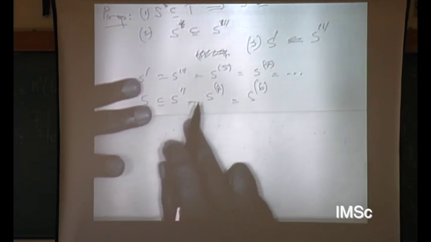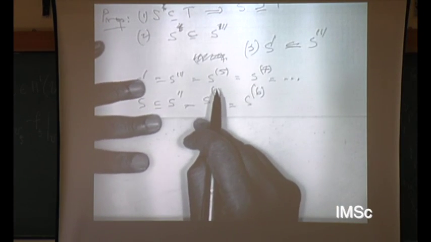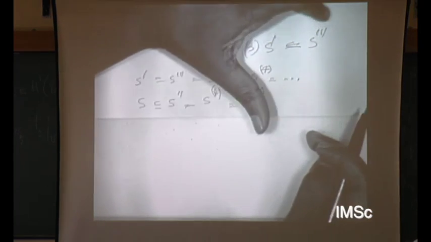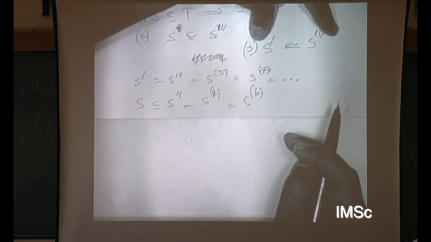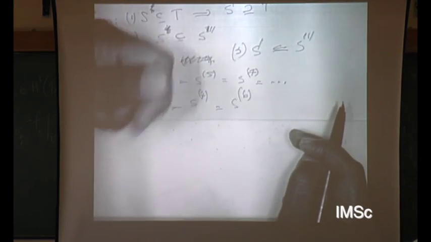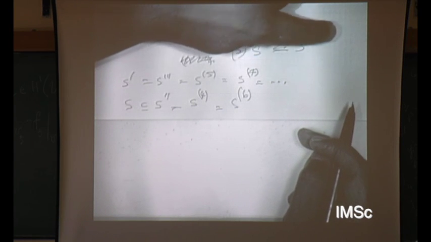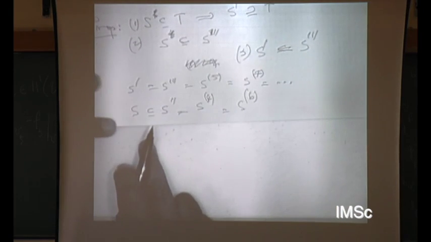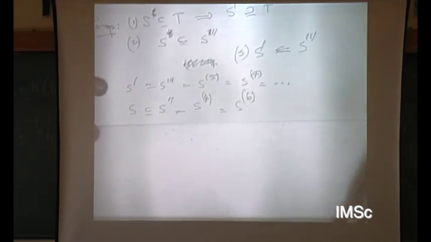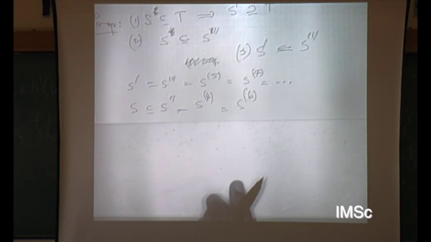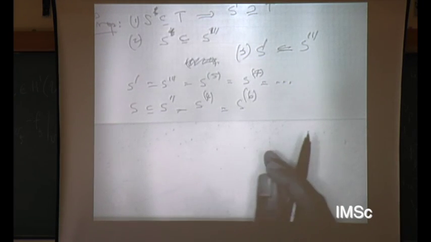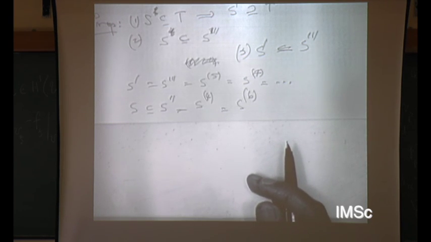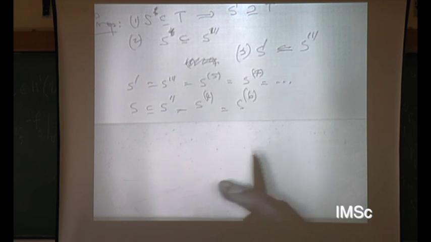Right, this follows by applying the previous thing to S prime. S prime equal to S triple prime. So if you take commutants in this equation, you have S double prime equal to S 4 primes, and so on, right? So if you look at this whole collection of equations, there is only one place where you don't have an equation, you only have an inclusion. Right? Which is this.